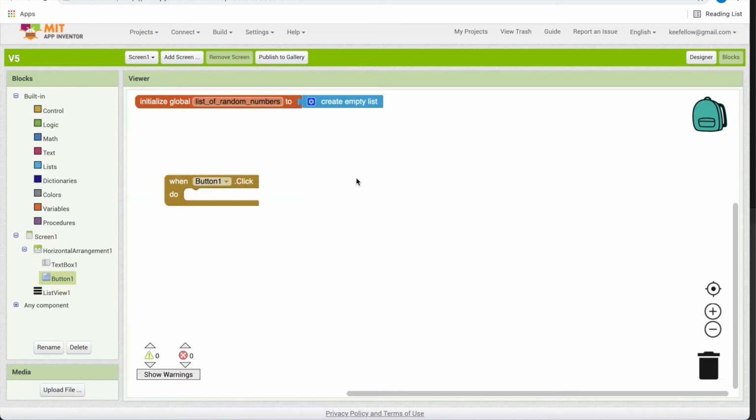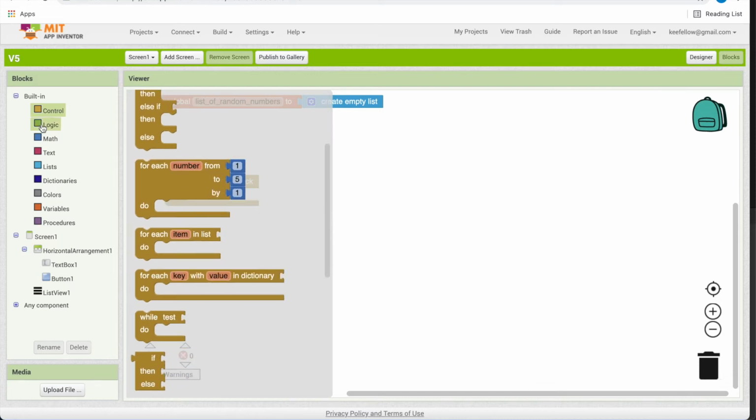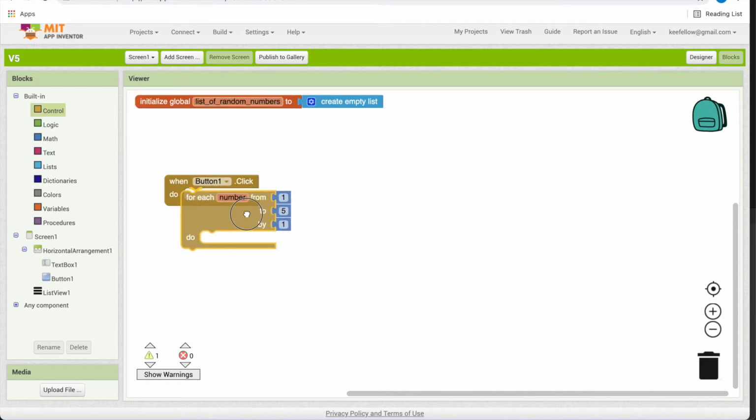And in this app, we are going to learn how to use the for loop, which is a very important skill. So the for loop is under the control option. Then for each number from whatever, this is the one that we need. We just drag it over.